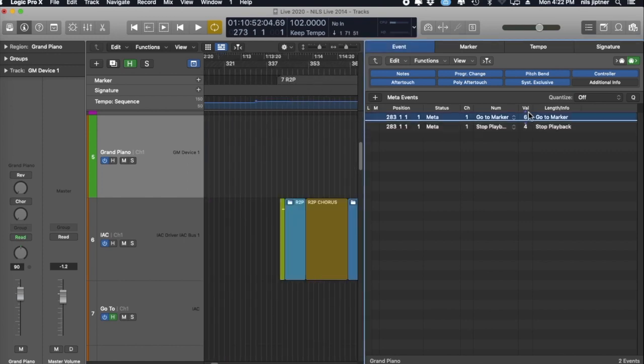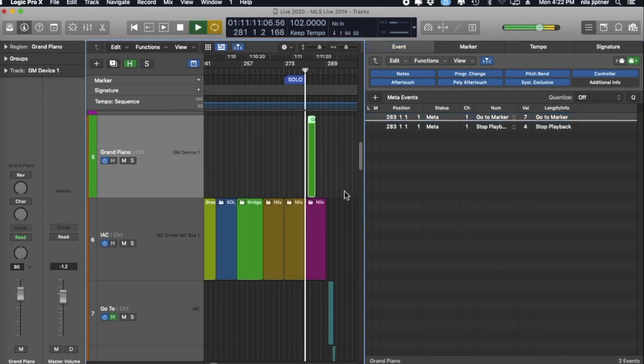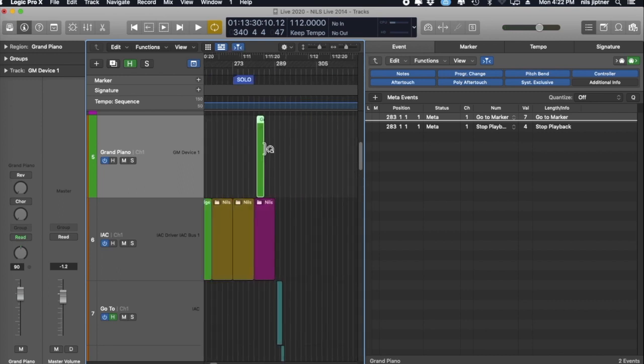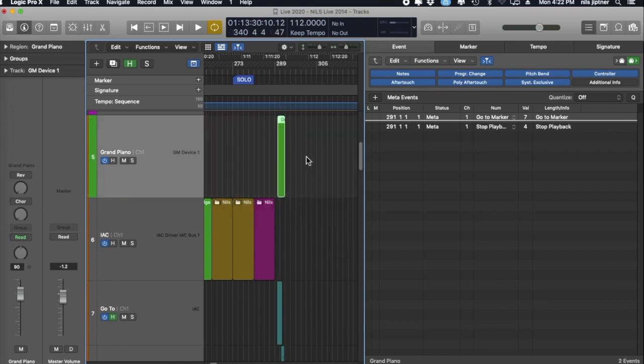If I set this up to 7, it will stop, and then it will jump to marker 7. And that's exactly what it does. It stopped playback and lined up marker 7 as soon as it hits that marker. Now I can usually place that after the song when we're done playing. This way, editing this number will let me edit the song that we're going to play next.